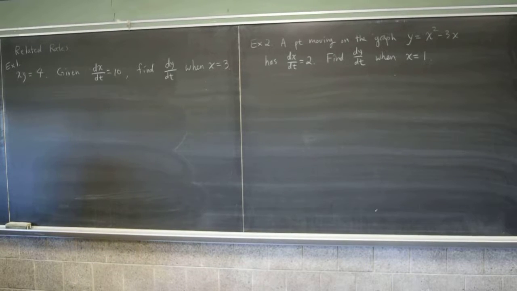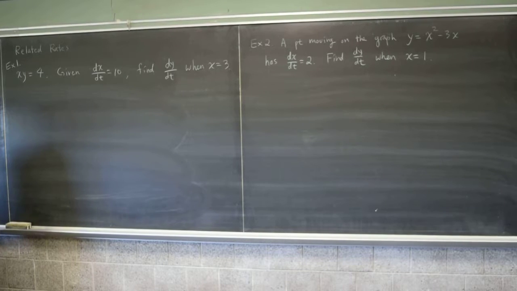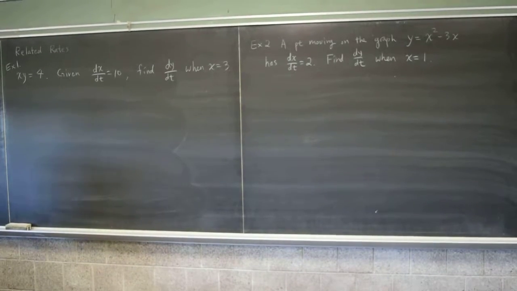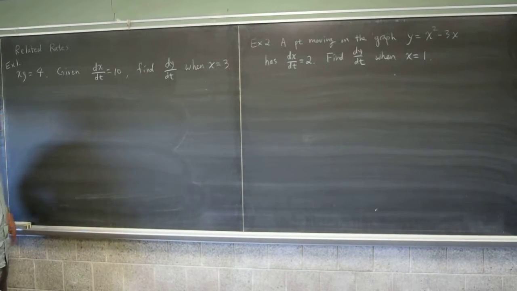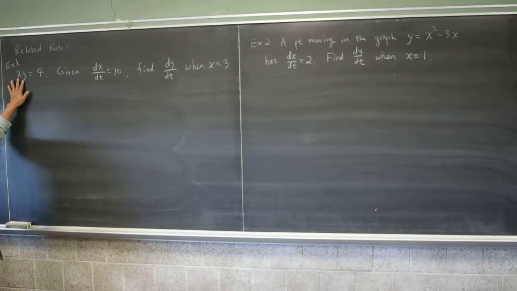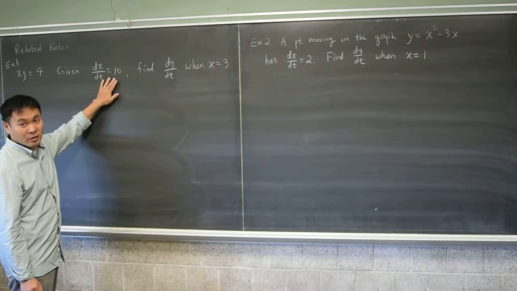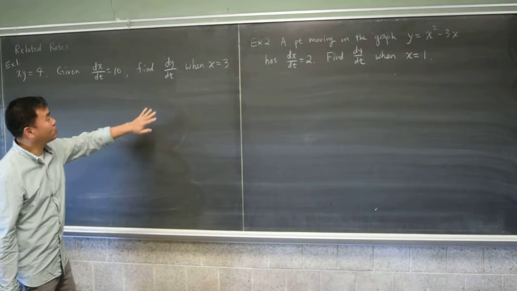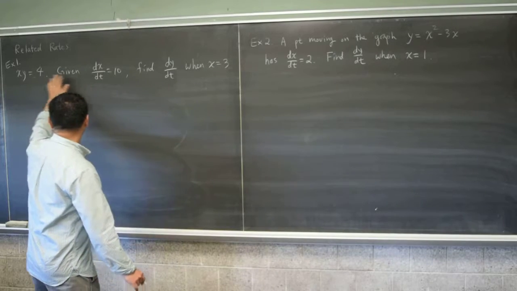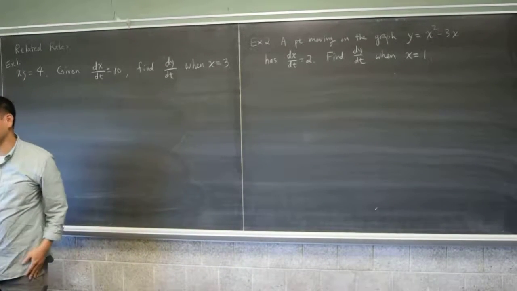There it is. Okay, so let's try to do related rates. What's related rates? It's a question where you're given a relationship between two variables, and if you're given the rate of one variable, you have to find the rate of the other one using the relation between them. That's what related rates is, okay?